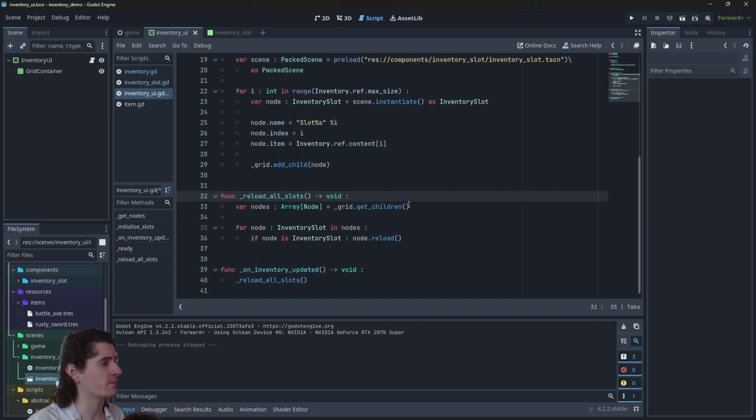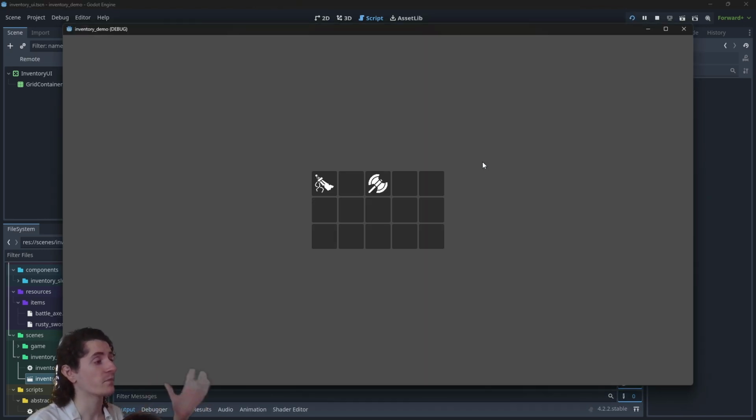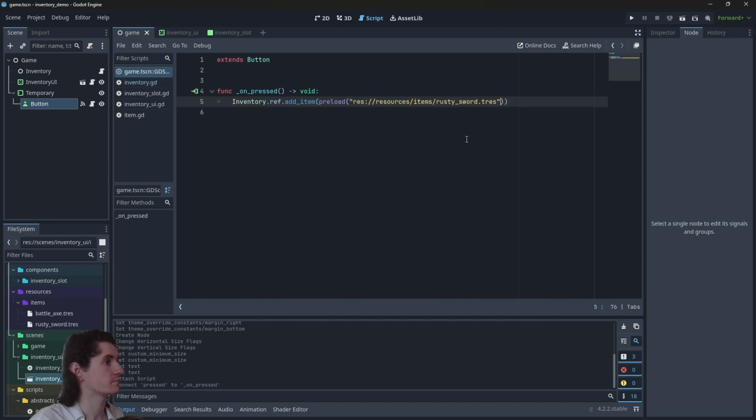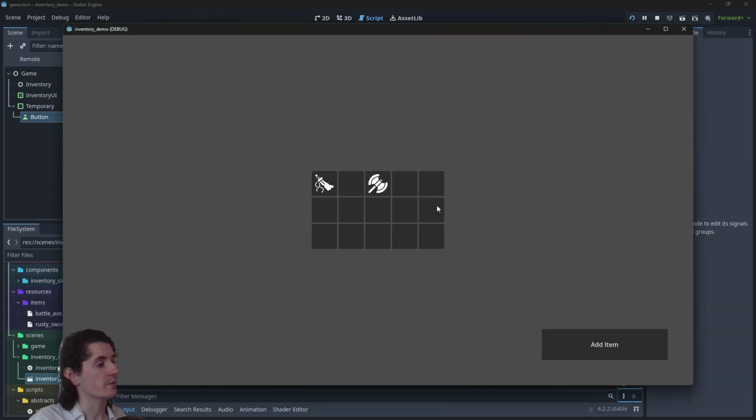So right now, nothing should have changed based on what we did earlier, but we will just add a simple button at the bottom somewhere to add an item so that we can see what happens when we add items to the list. Okay, so now we should be able just to see what happens when we add items. We can add one item here and then to the next slot. Right, this is brilliant.